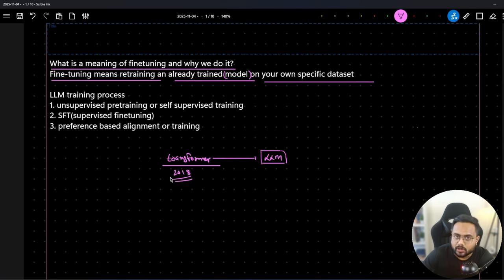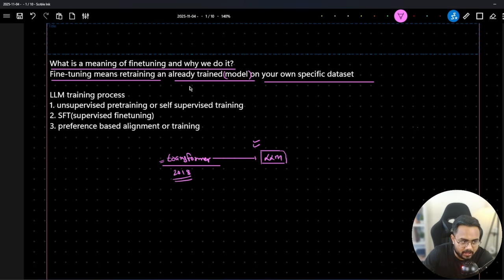The GPT model was built on top of the decoder part of the transformer. So if you want to understand the LLM, then before coming to any LLM architecture, understand the transformer, and then jump to the LLM.